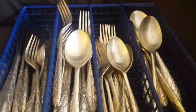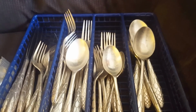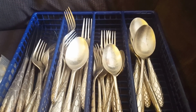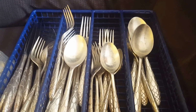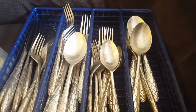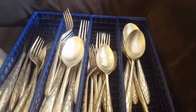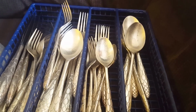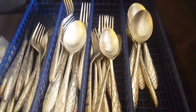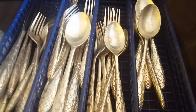I paid 25. They had it 50, but half off at Salvation Army. It just came in that day. So I don't know. We'll see. If you look them up, some Pottery Barn sets, I've seen them sell for 500 bucks for a service of 8 set, even 1,000 for one which apparently was a rare pattern. So I don't think this one is that rare, and there obviously is some wear to the set that I've bought, but I honestly think for 25 bucks I should at least get 75, but I'm hoping more 100 to 200, so that would be pretty good.